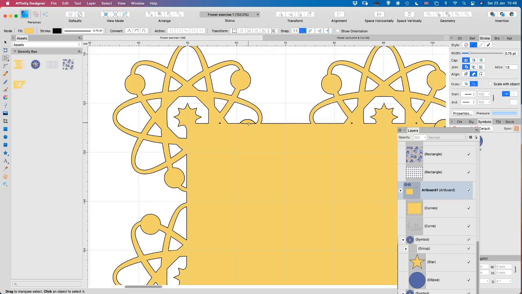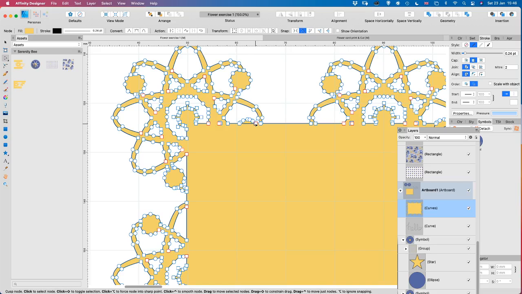So I'm going to click off that so I can see what's happening there. So I'm just following the red ones in that case. There we go.